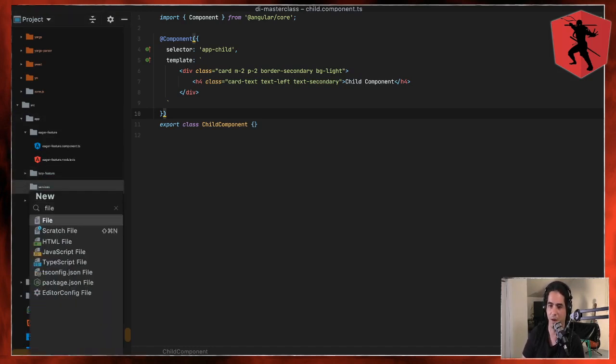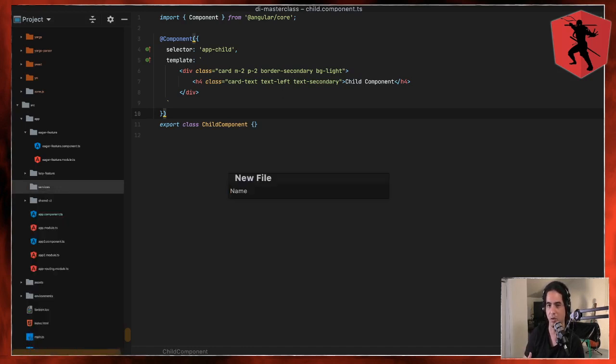And I'm gonna create a file. I'm not using the Angular CLI for a reason, because I don't want right now to generate this default decorator, the injectable decorator. And I'm gonna create a counter. I'm gonna call this file counter.service.ts. And again, if you're new to Angular, this is not a requirement. This is just a convention. But I highly encourage you to keep those conventions, because when Angular developers move from one project to another, it's very helpful to see a familiar structure of file names and folders.